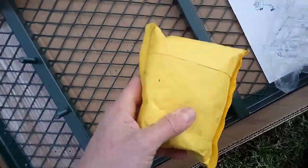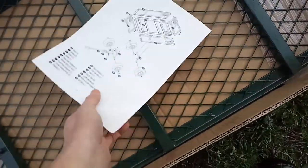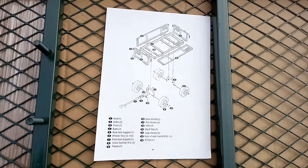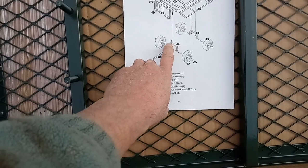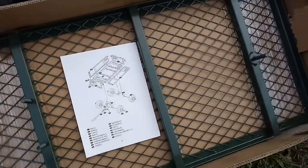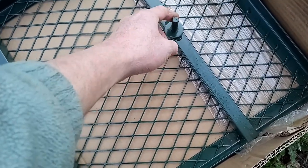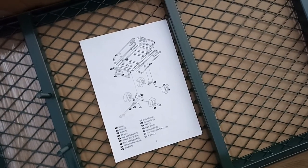Packet of bits, nuts and bolts. Some very basic instructions, which should be sufficient to put it together. Oh, there's the piece we've just been talking about. It's like a steering piece between the two. And that last piece there is obviously the base for it, with two threaded pieces there for one axle and a single one there with the washer for the front steering axle. So get some tools together and see what we can do.